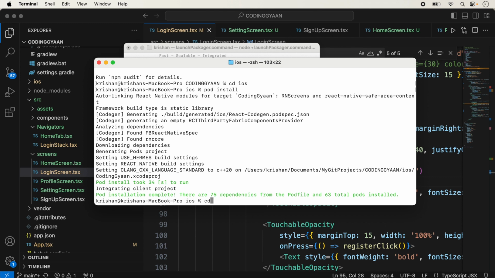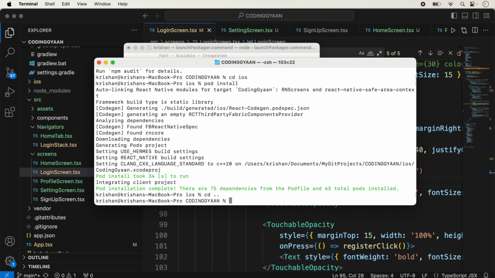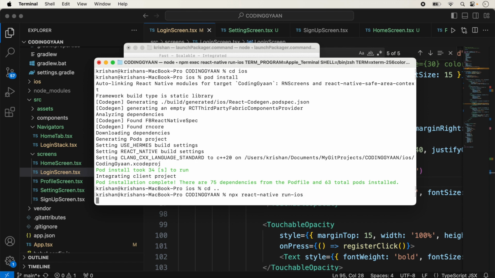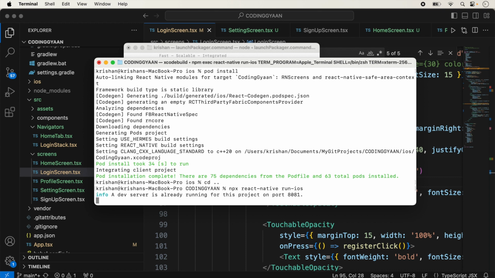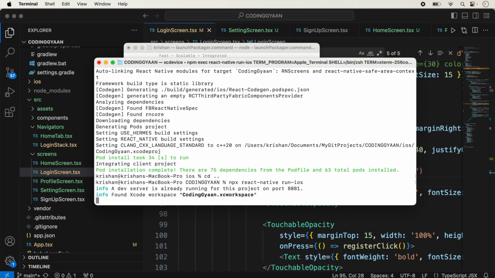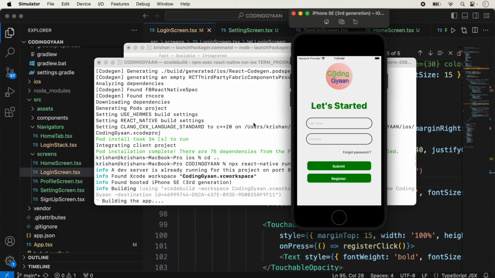Yeah, so now go inside the home folder and run the other command. Suppose I want to run on iOS first, so just change here to iOS. It will take a few seconds, we just wait for it. A few moments later. Yeah, so the application is running.